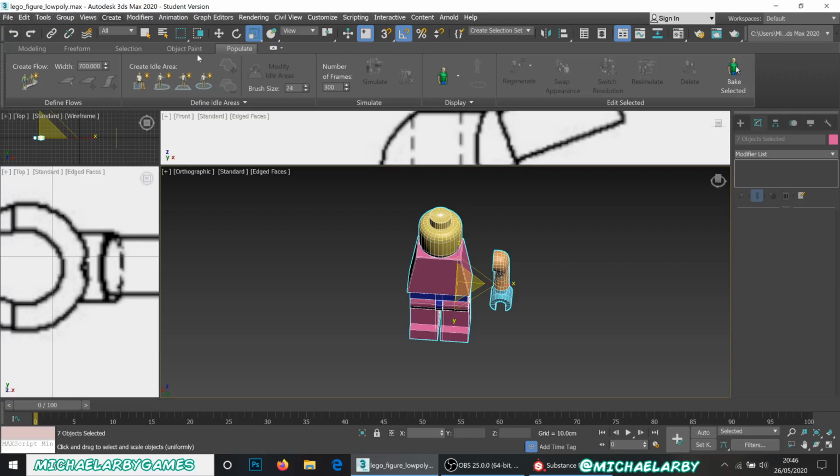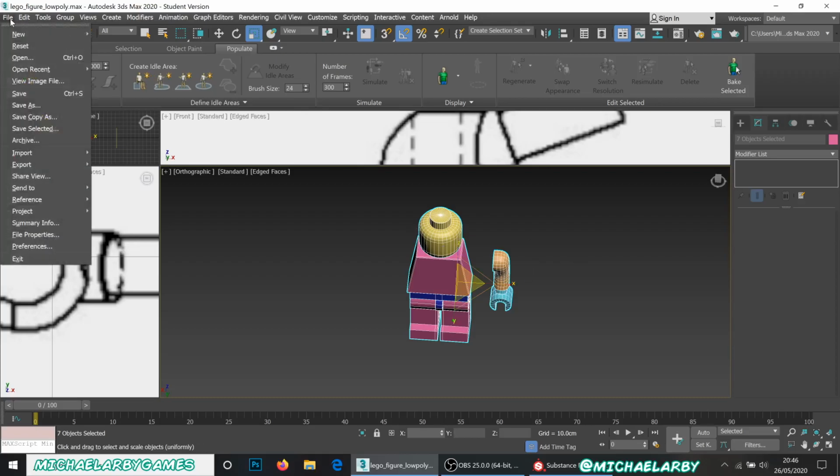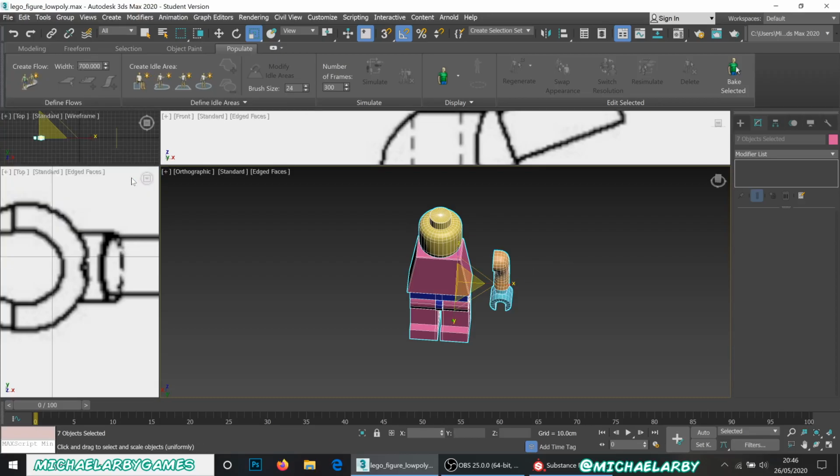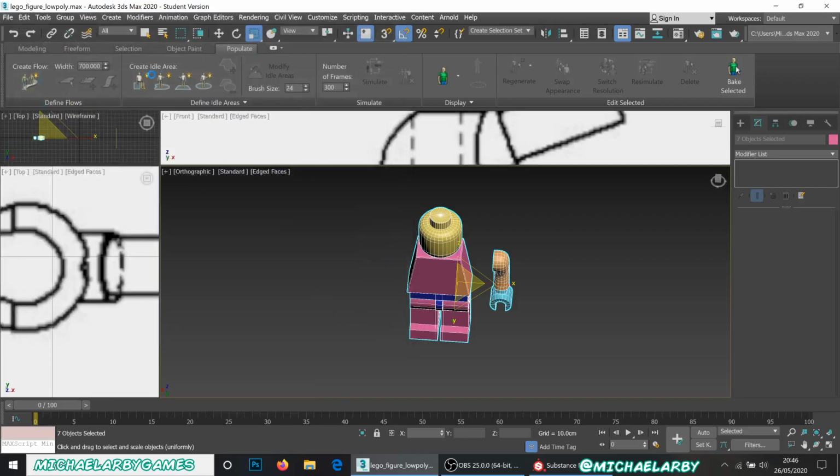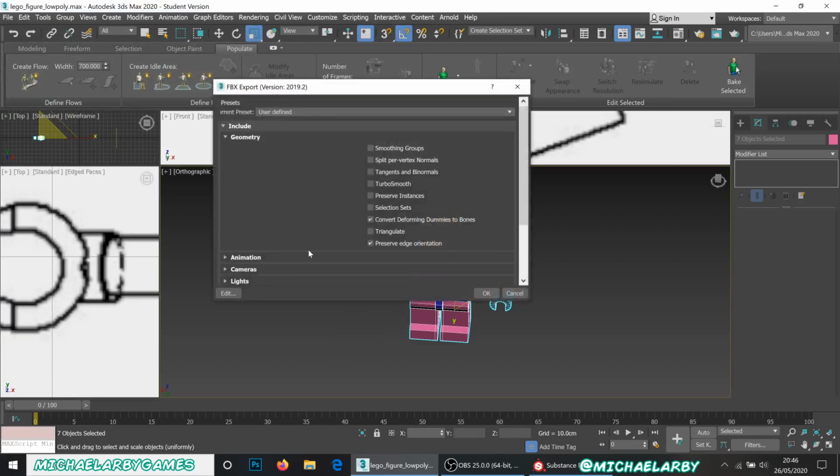I'm just going to show you the problems that we can get and common errors that we can come across and what to avoid. So first thing I'm going to do, I'm going to select these objects. I'm not going to position this just yet. I'm going to go File, Export, Export Selected. I've got a whole list of wee test files here, testing different things. I'll call this one Test A, instead of a number system. I was actually testing out a few different methods of doing this.